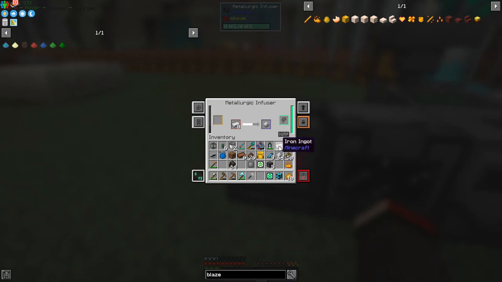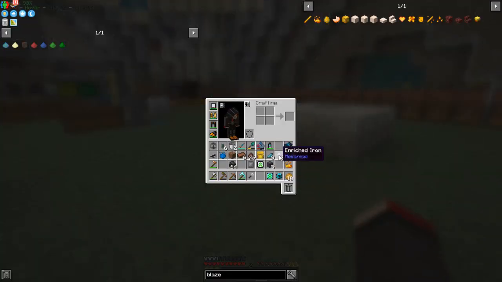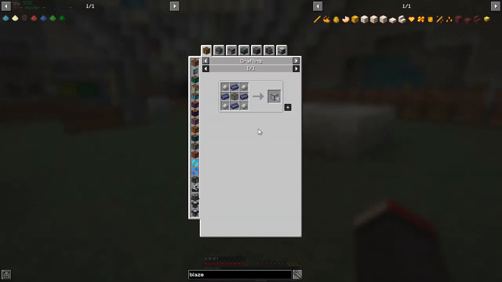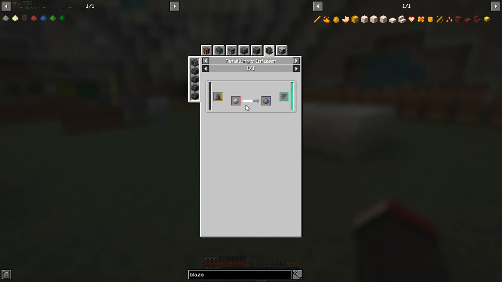I think I need the other 19. So look, 270 plus 8, yeah, that's probably about right. That should be 260, yeah, exactly right. So this is going to end up with another 28 enriched iron, which we can then process into steel. We can also make reactor glass, which we're not ready to do yet. I thought I had another recipe for this. Oh yes, blasting. So you can blast that into here, but if you put it into the infuser with some more coal, it will then produce steel grit. We covered that last time.